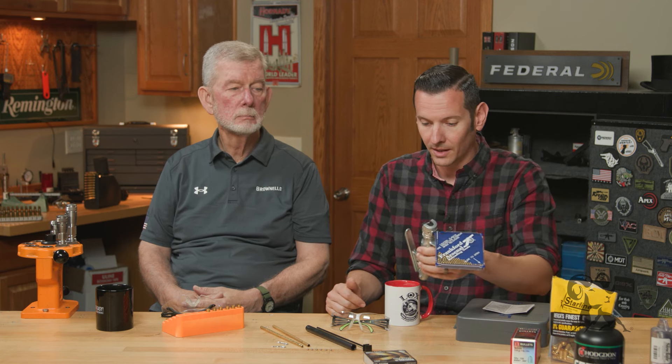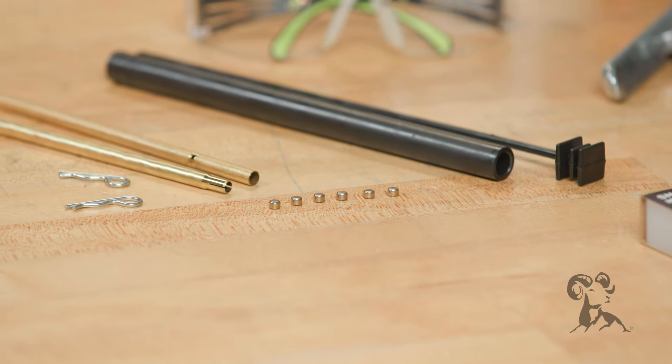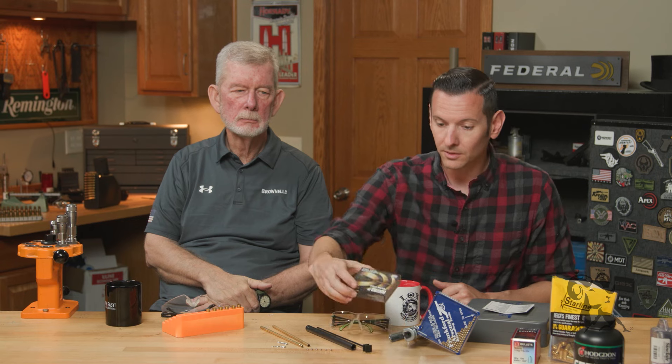This one's actually my favorite so I use this all the time. There are two main types of primers — of course then you have magnums and stuff, we're not going to get into that today. So you have large and small primers. We're loading for 9mm so we're going to be using the small pistol primers. And if you don't know what size primer to use, where can we get that information? Your loading manuals are a really good place to start. Any loading manual is going to tell you what size primer you need for a specific cartridge, and if you need magnum or regular primers.